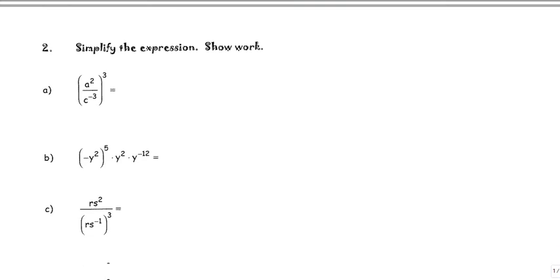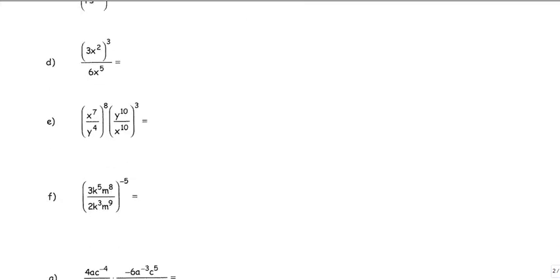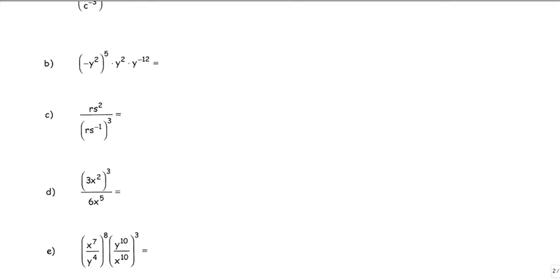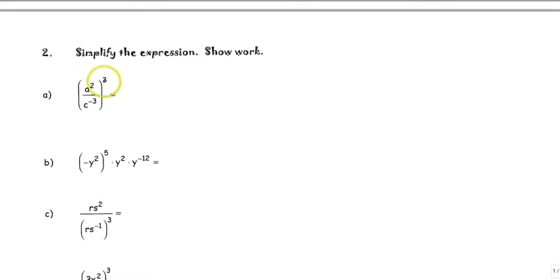I'm not going to do all of these. Now we're going to deal with variables. Sometimes people have an easier time with the variables. Because I don't want this video to go too long, I'm only going to go up to letter E. And then in class, the hard ones will come back, and you can try F, G, and H on your own if you want, but we'll probably go over those 3 in class. So let's do these first.